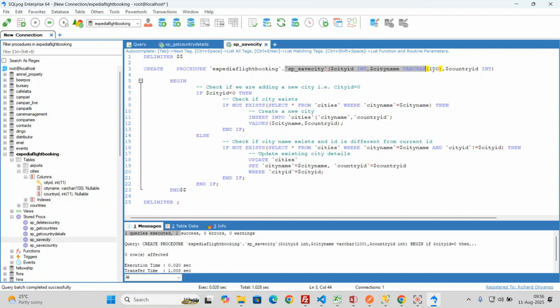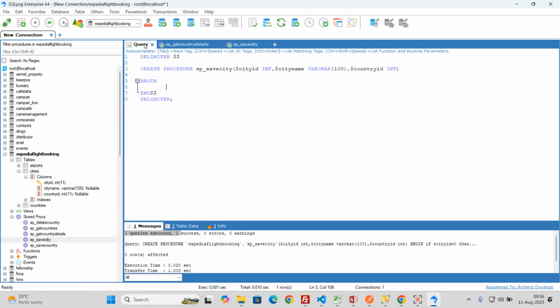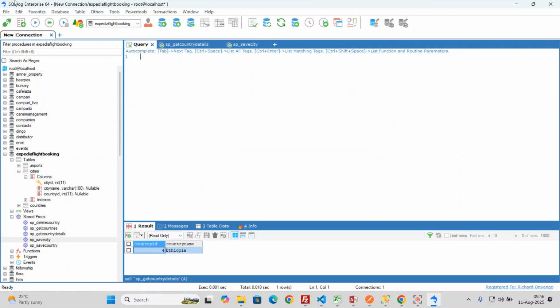Then let's save a few cities. So we have Kenya as our first country. So I'll just call this. By the way, you can just open it like that. Then you remove these data types so that you remain with your variables. That's how I like testing them, or that's how you can test them on your own.